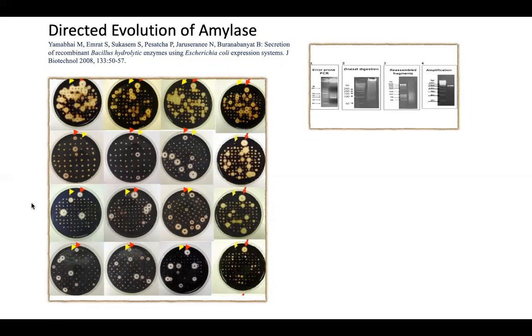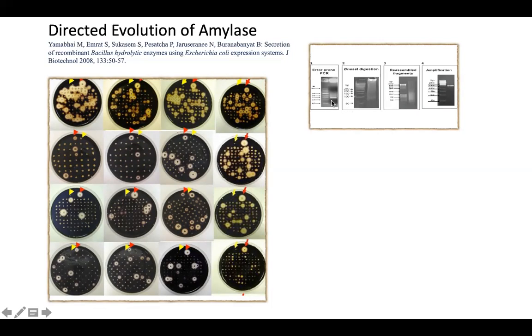But if the enzyme is produced from the E. coli, and then the enzyme can degrade starch, there is no starch, so it cannot stain with the iodine, so it will become clear. So in this case, you can look at the size of the clear zone to determine which enzyme has a good property, a better property than the original enzyme. So you would look for the clear zone that is bigger, suggesting that this enzyme is secreted more or is more active.